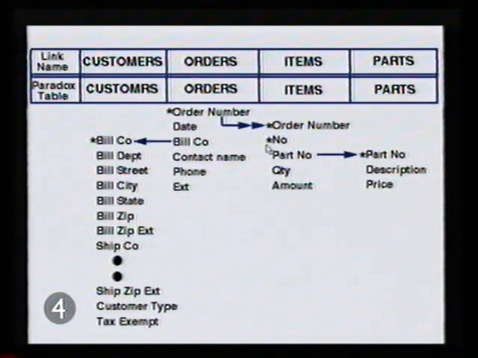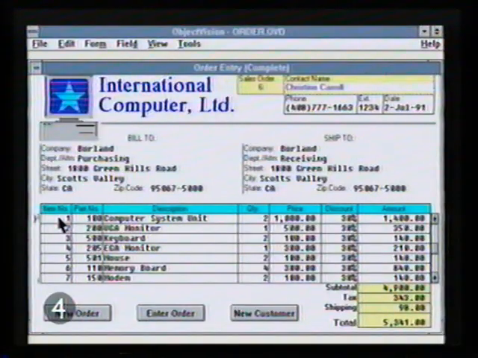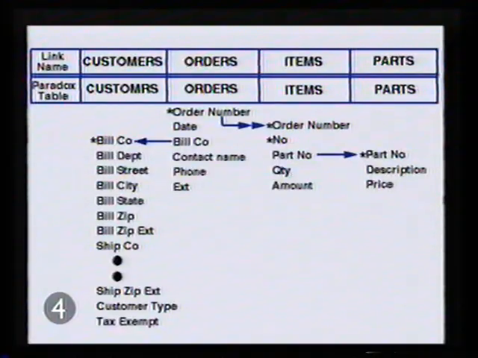It uses a combination of the sales order number and the item number in the database table, and this relationship points up the fact that this is a one-to-many link. That is, within a single sales order, we can have many items represented. And note also that the items link delivers the part number, quantity, and amount to our application. This is referred to as the primary link to a table.